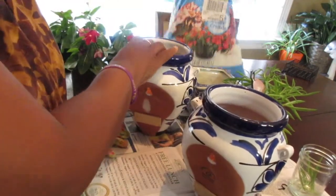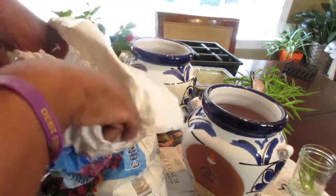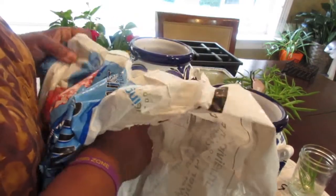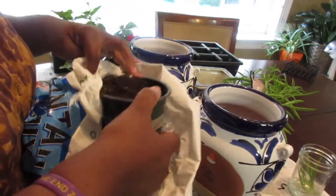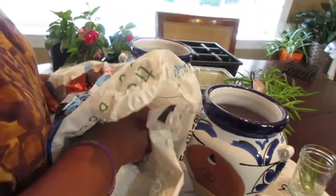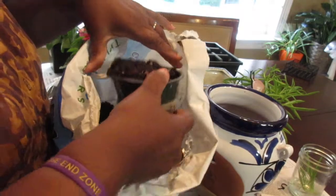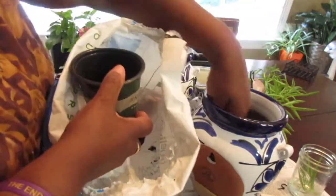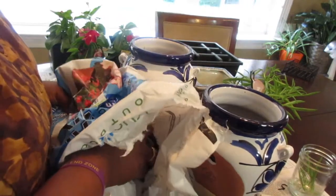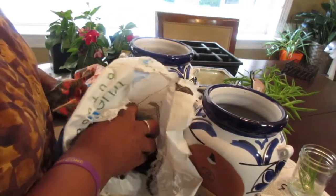And so the next thing I'm going to do, this is dirt that I use on the planters. And I have a little cup in here, and I fill this up with dirt. I'll just do one right now, and I'll do the other one off camera.